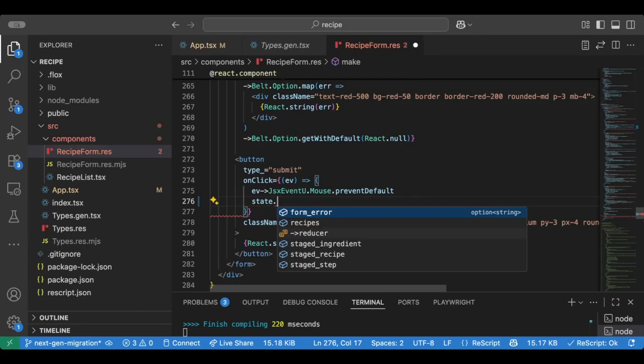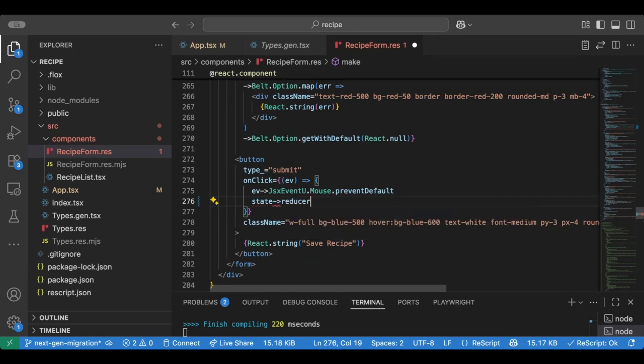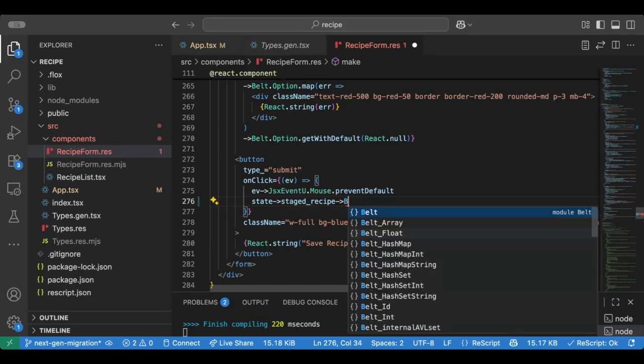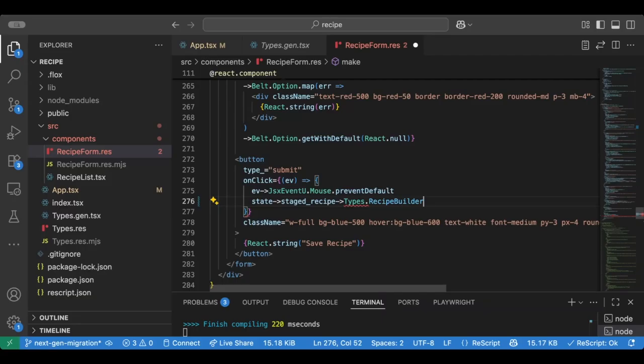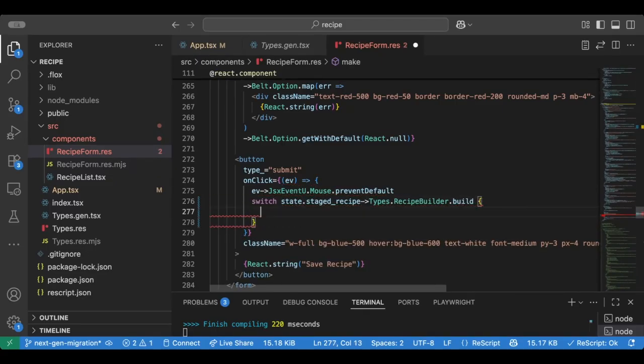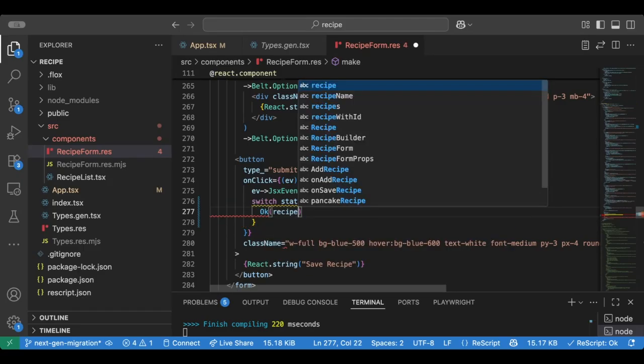So staged recipe, and we're going to build types.recipe builder build, switch on that. It's going to be okay or not.